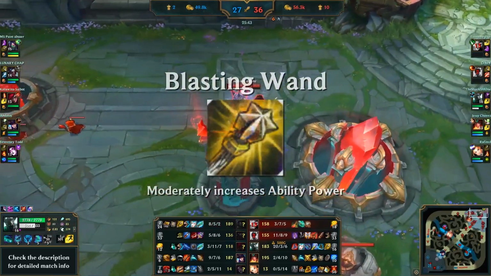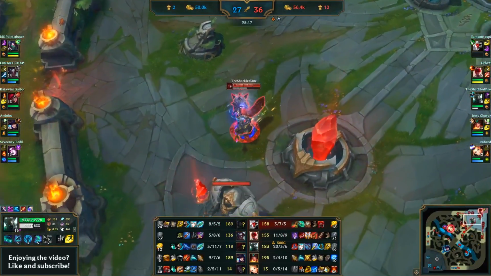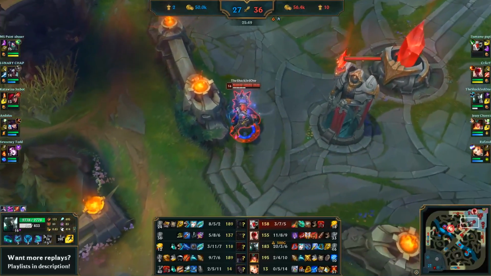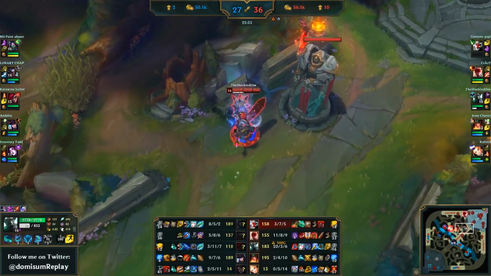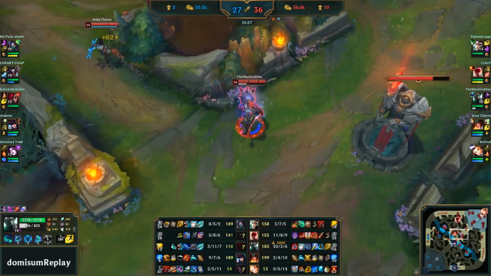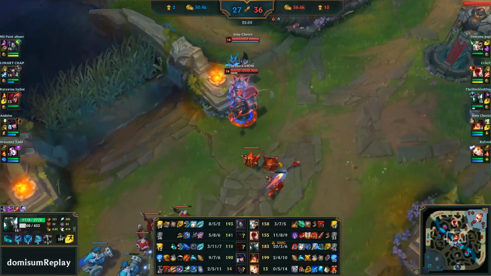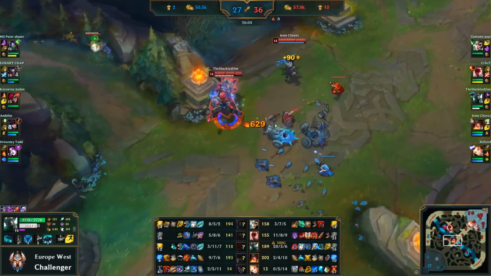It's a Blasting Wand. I wonder what this last item will be. I'm guessing has to be a Void, yeah? I guess it could be a couple items, but he just wants damage right now. It doesn't go for that. I still think Hourglass is, or even a Banshee's, I guess. I think those defensive items here are definitely worthwhile. They make the team's magic resist. They've only really got MR on the Lee. On the Kayn, sorry. Gonna run it in.